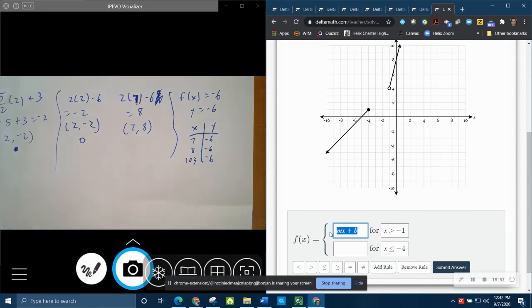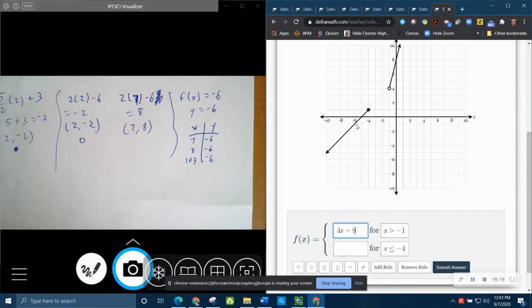Okay, so for the first one, let's see, we can count the slope here. It goes up 1, 2, 3, 4 over 1. So our slope is 4x. Both of these are uphill lines with a positive slope. And then this one's easier. You can see the y-intercept right there. You can see that it crosses at 8. So 4x plus 8.